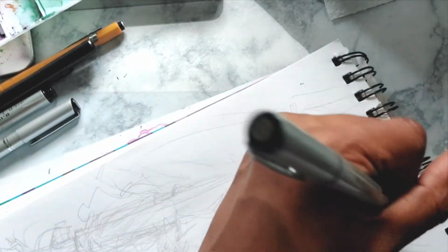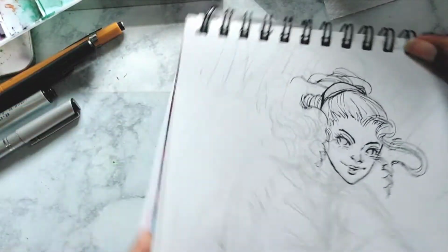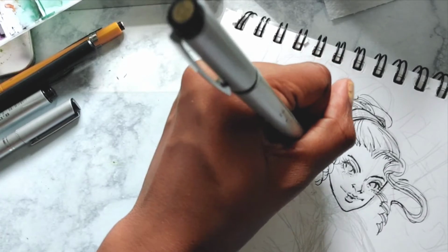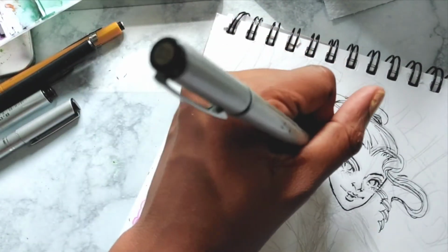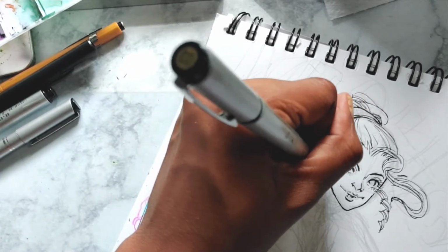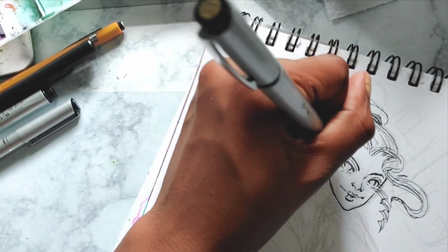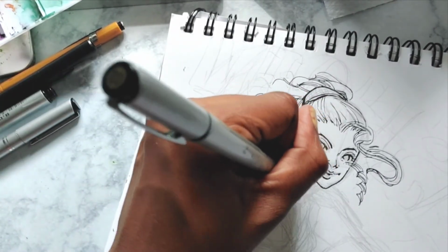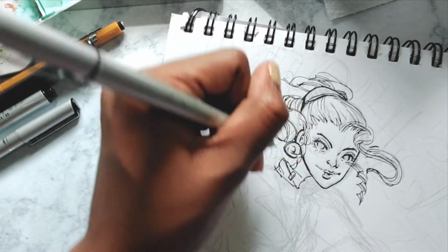You know? Let's see, how am I gonna do this? There you go. There you go. Just trying to get this hair to look correct. The point is just that people understand what it is that you draw. And after that, it's based on your style. How do you feel about it? And after that, you just learn some shortcuts, and then that ends up being your style.